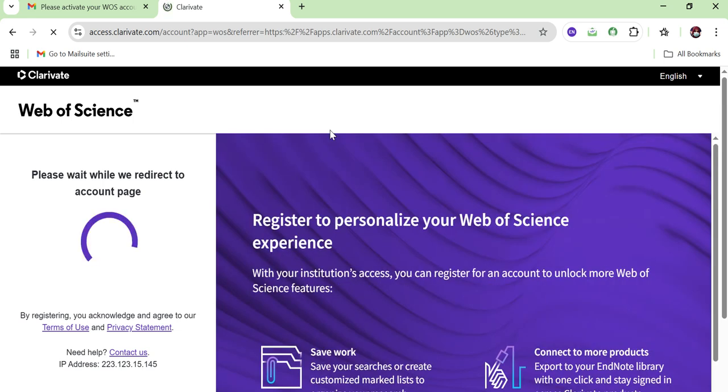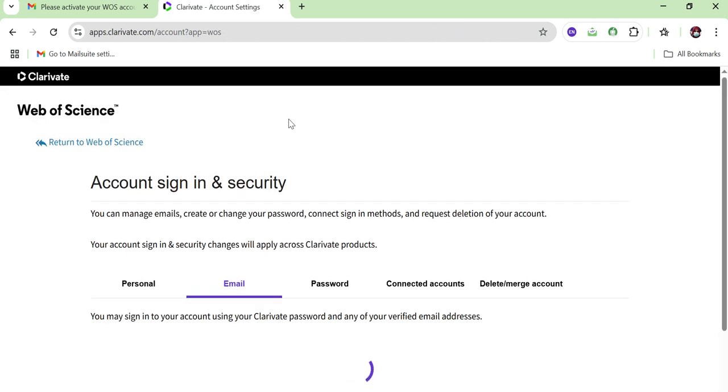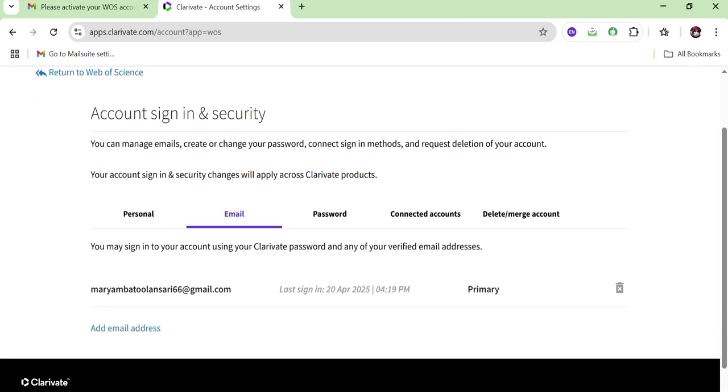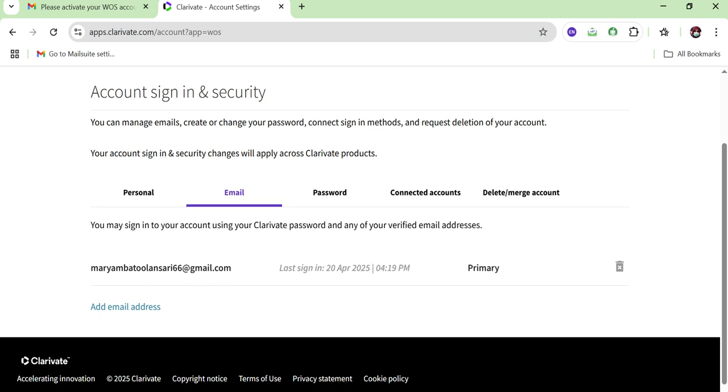In account setting, it will ask you to connect your profile with other online profiles as well. It shows the email and last sign in details.